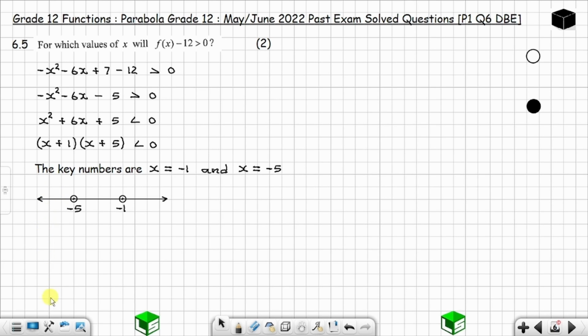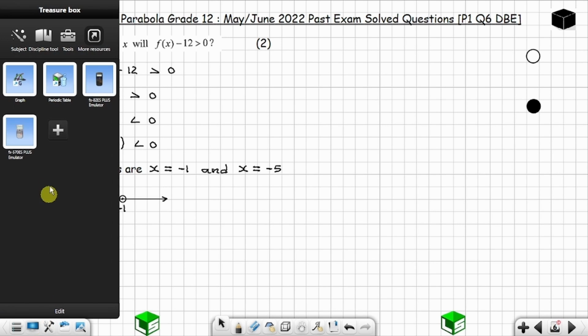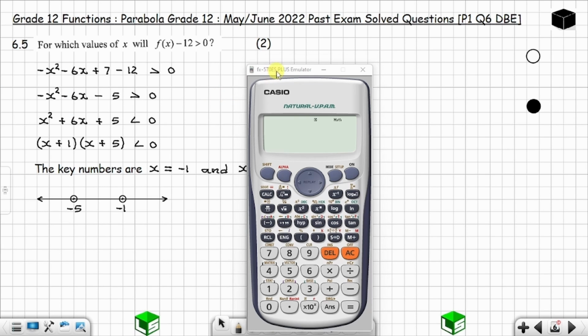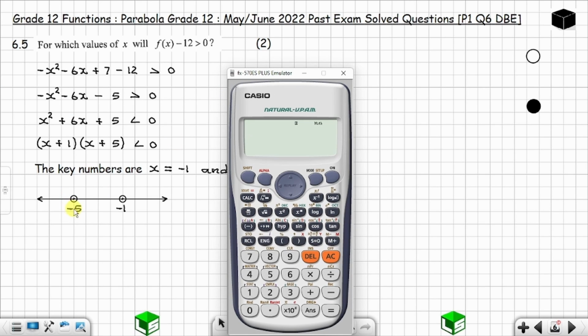Let's see that. I'm going to use a calculator to do this quickly, but you can do this mentally. So before -5, I can use -6, -7, -8, -9, or -10. Let me use -9. I'm going to plug -9 there and -9 there and see if the answer is going to be a positive or a negative answer.